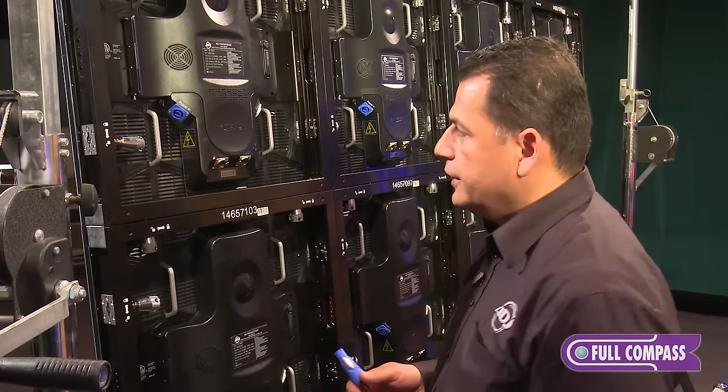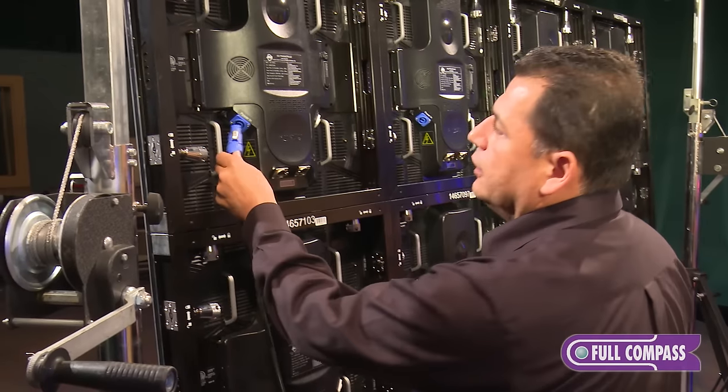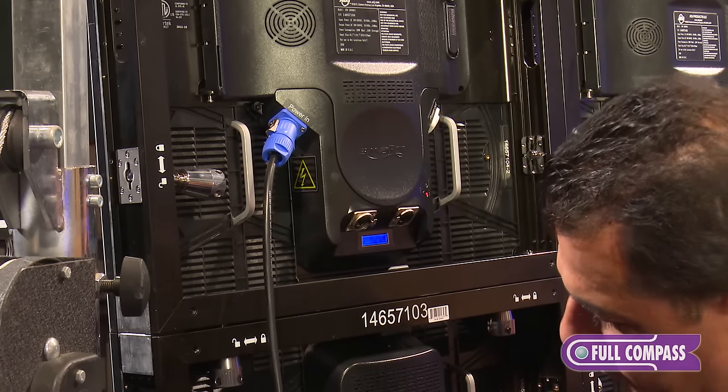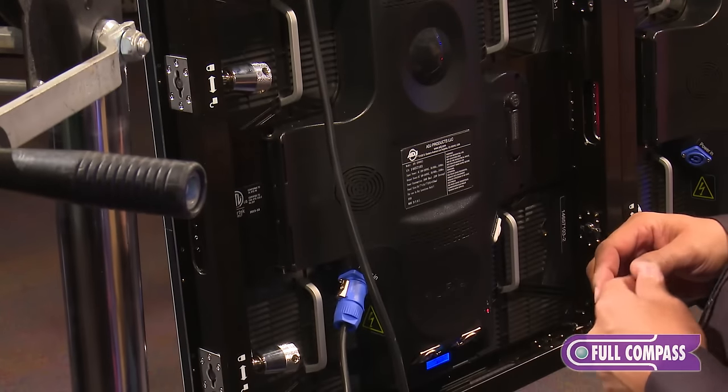So first of all, we're going to connect our power connections. And as you can see, we have power in. We're actually going to run two circuits on this wall. We recommend that you run six panels on a 15 amp circuit. Anything more than that, you should run separate circuits.